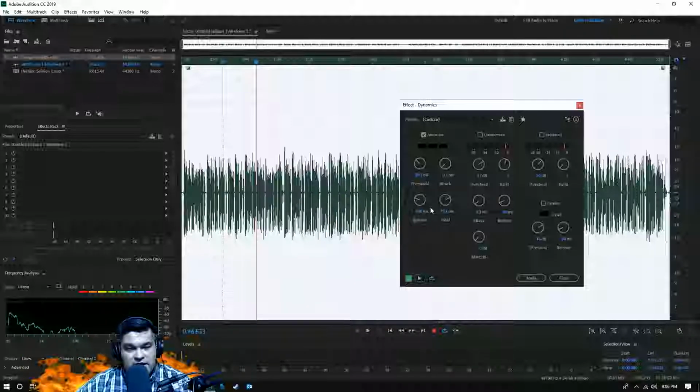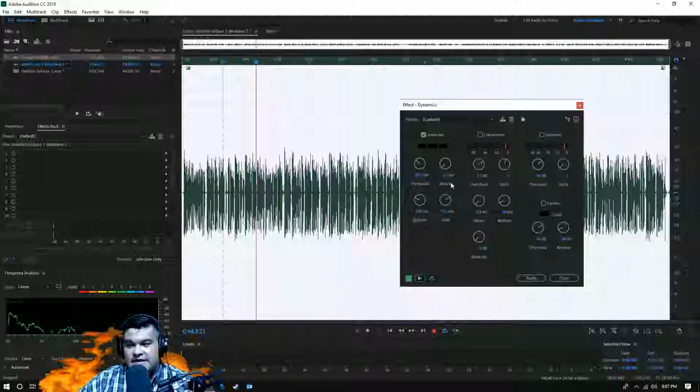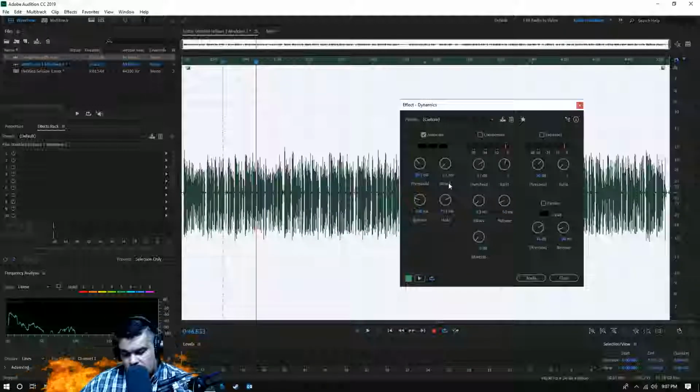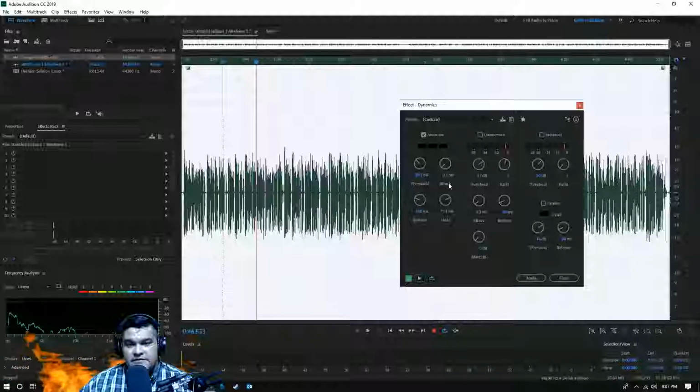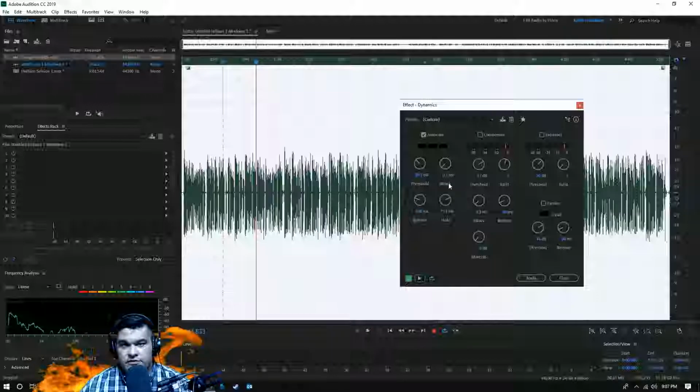The reason you have all those settings on a gate is so that you can... I didn't explain the attack. When a signal hits the threshold, the attack is 0.1 milliseconds. So basically immediately. When a signal hits the threshold, the gate flings fully open. It's wide open in 0.1 milliseconds. All the signals are coming through. Everything that's going into the mic is coming into the recorder or into the workstation.